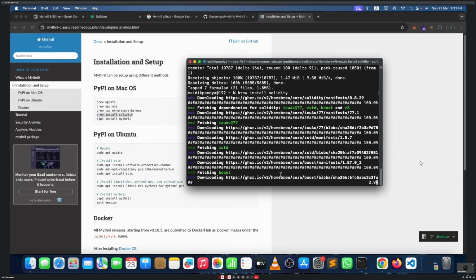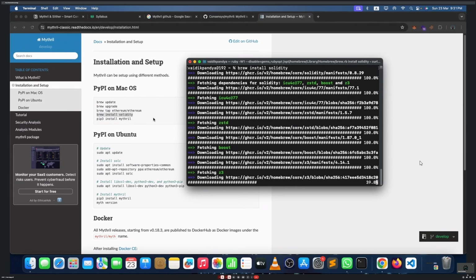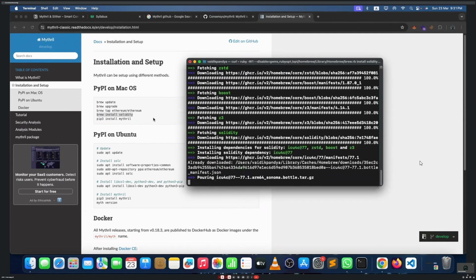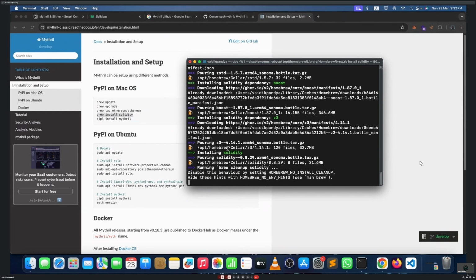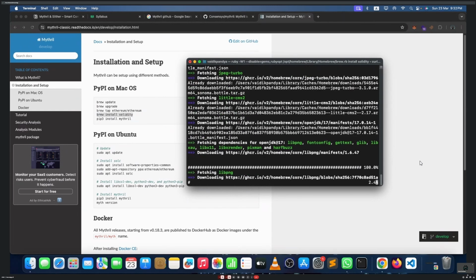I'm just following them. But I mainly prefer, instead of using Brew for the Solidity installation, solc-select. This is a more optimized version, or you can say a more optimized script, for installing Solidity on your local device. So yeah, Brew has this, along with a Homebrew environment.